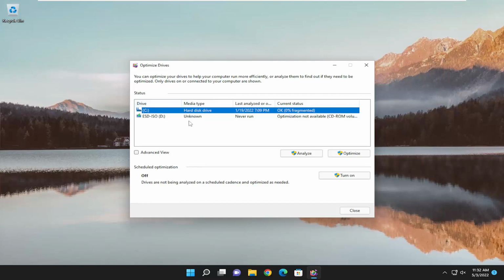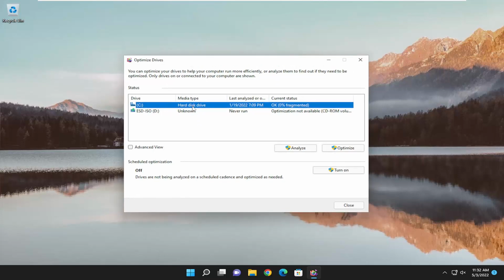But pretty straightforward process on that, guys, as well. You would go ahead and continue this. For some reason, on my system, perhaps with how it was installed on a hard disk drive, it's showing it here, even though it is installed on a solid state drive. So just want to put that out there. But anyway, Windows should be able to detect whether it's a hard disk drive or a solid state drive, and then you would just go from here with the options to optimize it. So basically we would run the disk defragmenting utility.